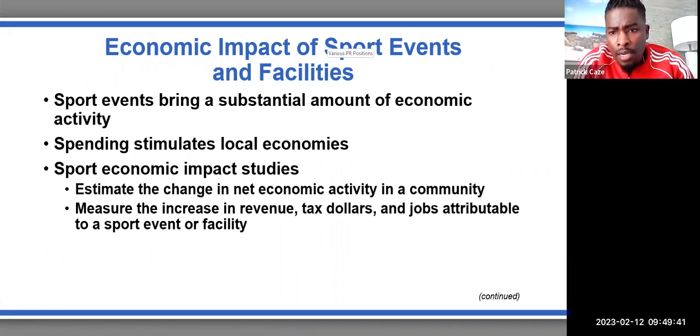So sports events bring a substantial amount of economic activity, which we talked about earlier. Spending stimulates local economies, right? Because it's not just about going to the sporting event. It's about the food that's going to get eaten. It's about the drinks that are going to be consumed. It's about the gas that needs to be used to drive the vehicles. It's about the parking fee that's going to be paid. All right. It's about all the other stuff you're going to do with the kids to keep them entertained. It's about the gear, the apparel that you're going to buy afterwards, right? It's about the tickets that you're going to buy for the next game because you have such a great time this time, right?